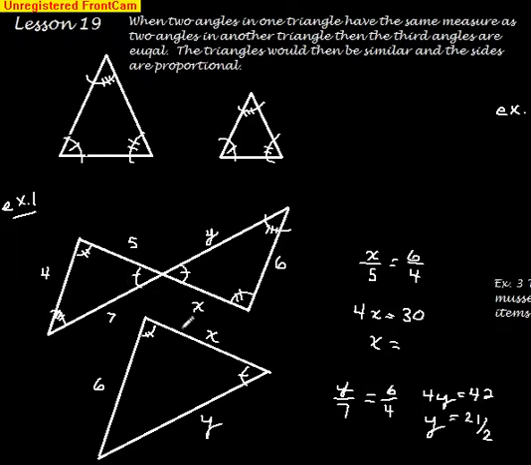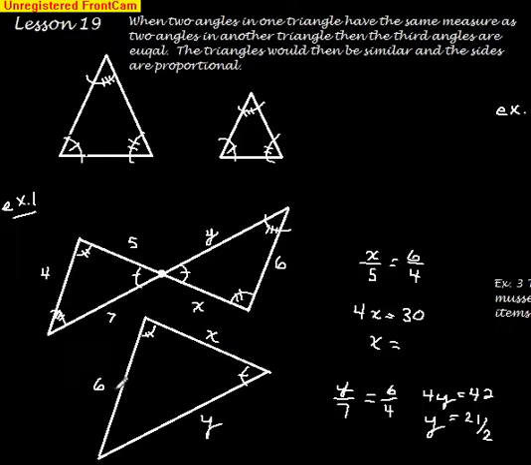So I did this really quick over here. I actually took this triangle right here, and I flipped it so that it looked the same as this triangle. I made it a little bit bigger by accident. But this triangle, if we just rotate it along this center point like this, it's going to look like this. And we can see easier that 5 goes with x, 7 goes with y, and 4 goes with 6.